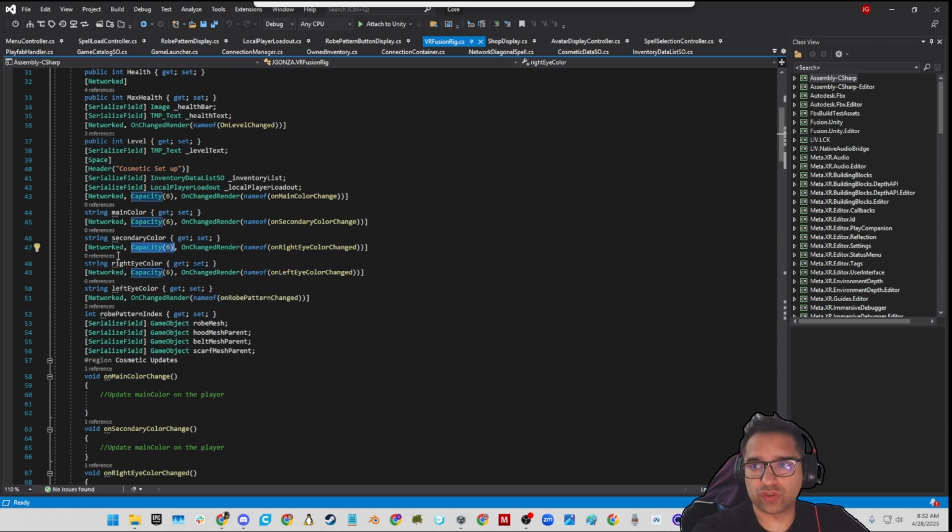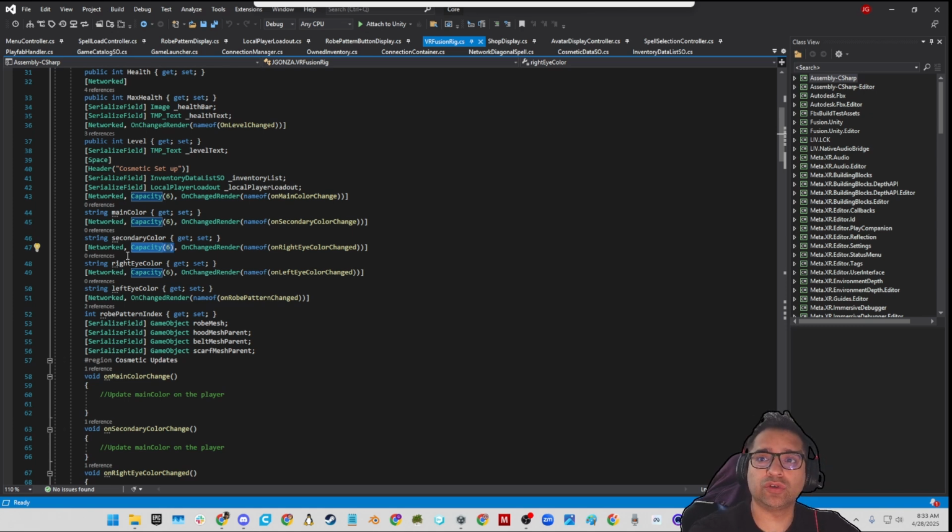With strings and Fusion specifically, and when you have a different multiplayer pack, you want to look into this. Like, okay, network strings, do I need to cap it or not? Because a lot of times if you just have unlimited access to strings, you don't know how much memory you are allocating. So Fusion is guarding you from using too much. And I think this limitation might be in every network solution, but I'm not sure.